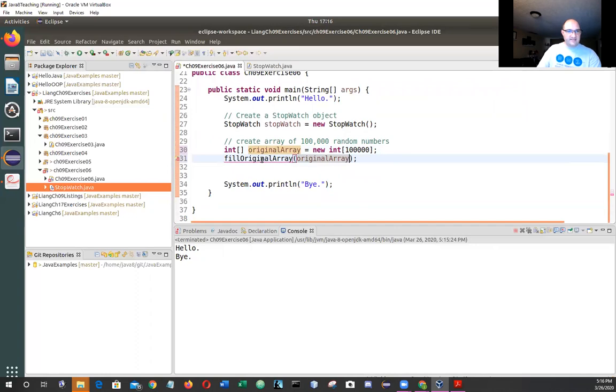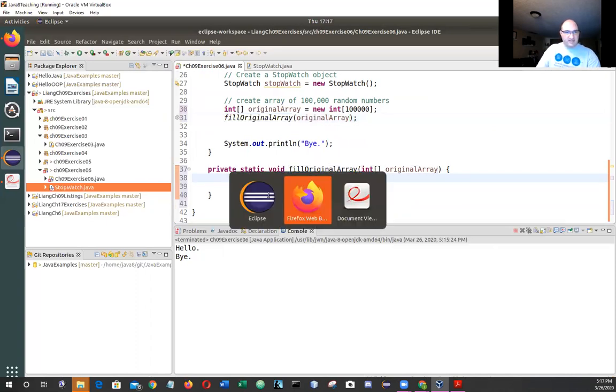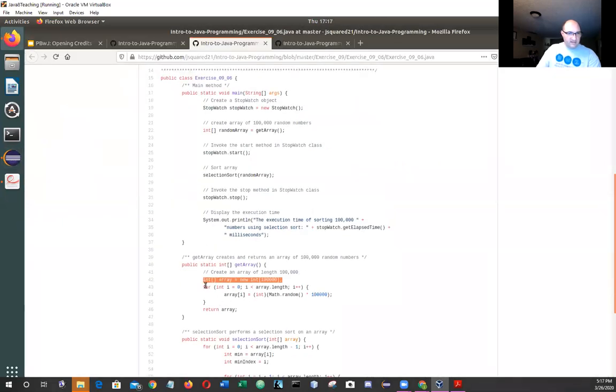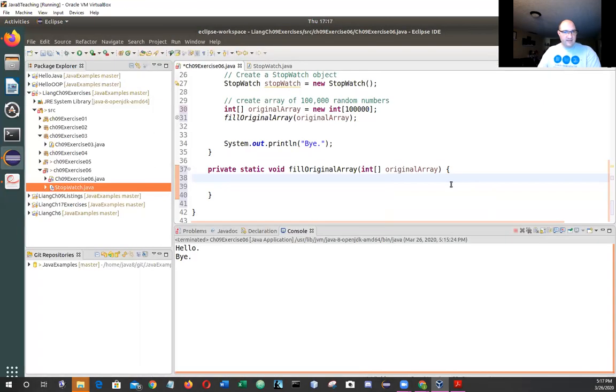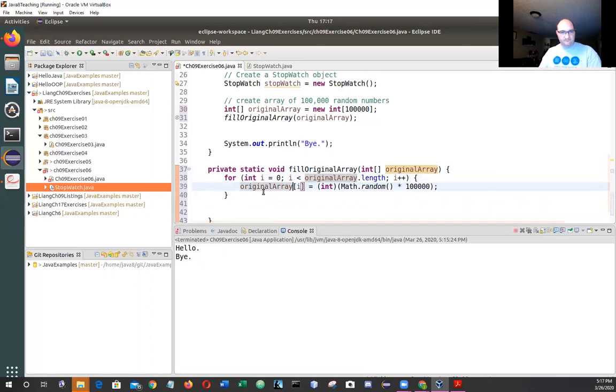Now, this doesn't exist yet, so we'll go ahead and create it. This way, we don't have to return anything, and so it's a void. Now we can pop down here and borrow this. We changed our names just a little bit.